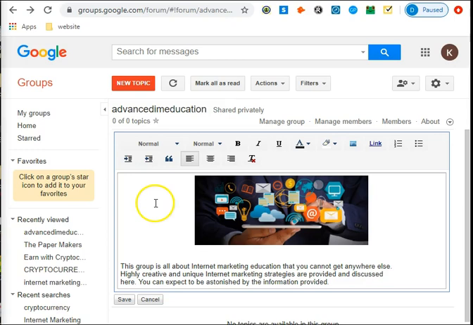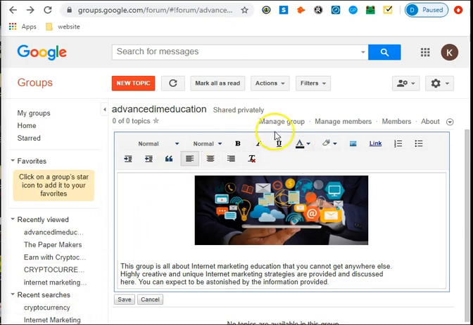You can also go to places like Canva, that's canva.com, and develop your own image for free. It just takes a few minutes. Just sign up, and it's real easy to do. So anyway, that's the next thing you want to do, is insert your image so that people have a graphic to look at when they first come there.